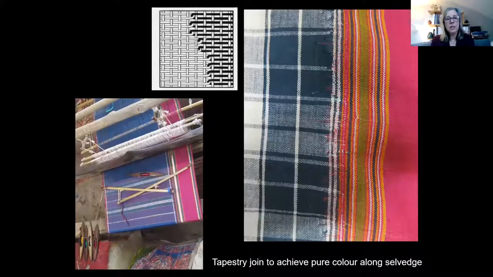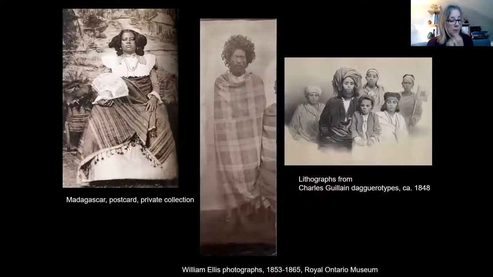Finally, and importantly, it shows some of the techniques that industrial imitations could not replicate at the time. Prime among these was this tapestry weave. If you want to get these pure colors in your selvages, you need to switch up your weft using a tapestry link. So you need all these spools of weft, which the weaver has to manipulate by throwing back and forth. It really adds to the time, but also to the beauty, and industrial manufacturers had a very difficult time replicating this. So that's what the cloth can help us to see.